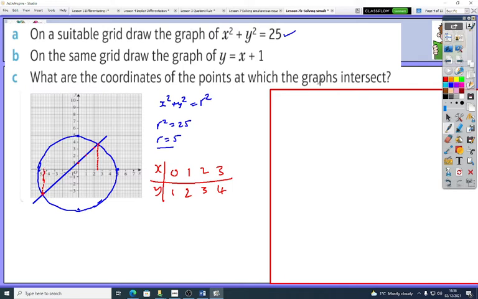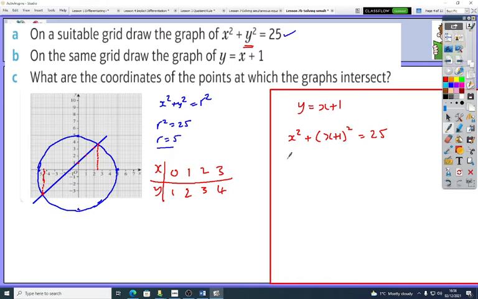What are the corners where this graph meets? So you get some kind of corners. Now, since my graph doesn't look very accurate, what you could do is double check whether these are right by doing simultaneous equations. So what you got is, it tells you that y equals x plus 1. So if you plug that in here, instead of the y, you call it x plus 1. You'll get x squared plus, now instead of y squared, it's going to be x plus 1 squared, since y is equal to x plus 1, and that's going to equal 25.